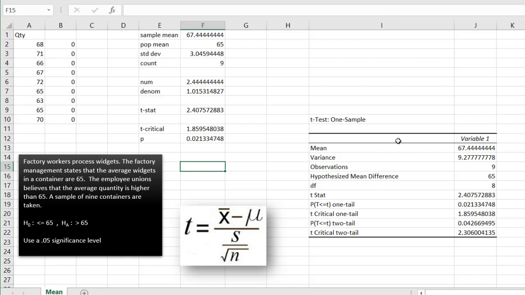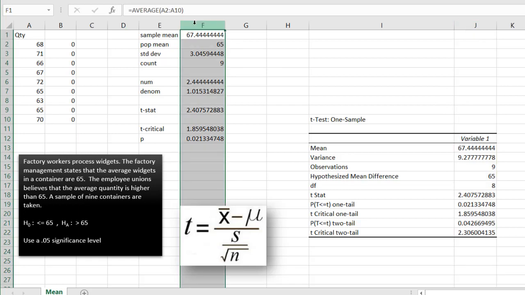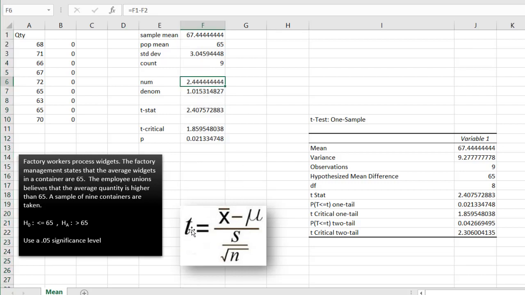We can use the data analysis feature here and kind of work it out where we're not doing a two-sample t-test and we're just putting dummy data and looking at the one variable there for that sample. Or we can go through the process of getting our mean and our standard deviation and our count and plugging it into our t distribution formula and getting our t stat and using the other functions here to get our critical value. And if we want to do a secondary check, we can get our p-value here with this particular formula, T.DIST.RT. So that's the way that we can do a one-sample t-test in Excel.